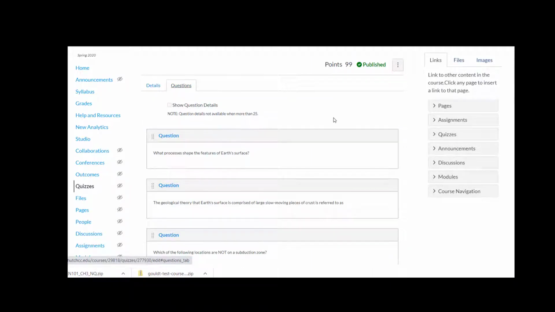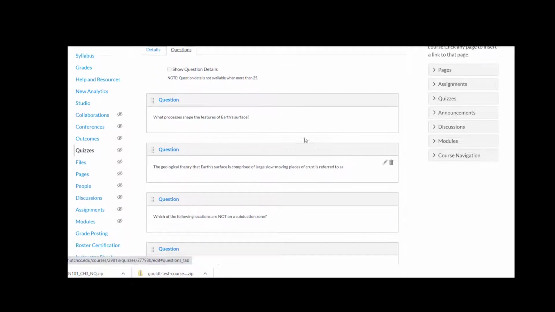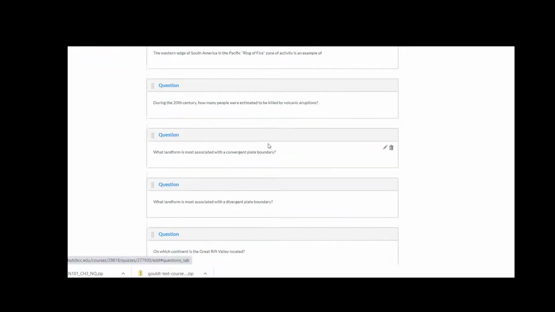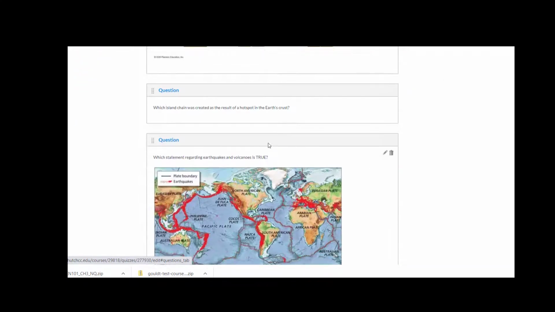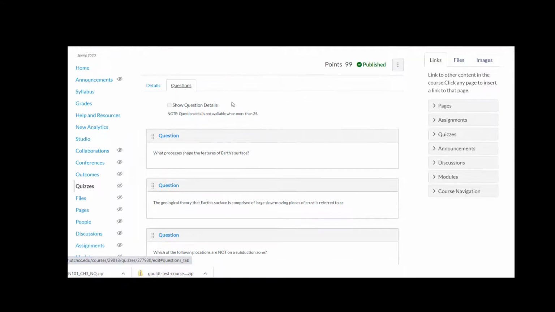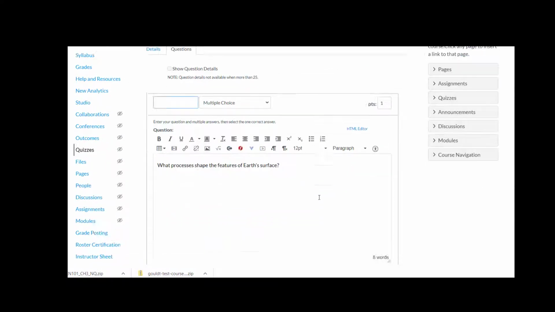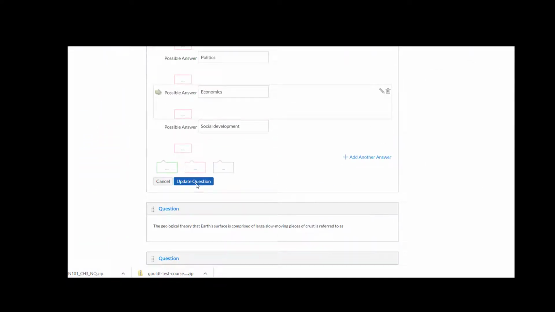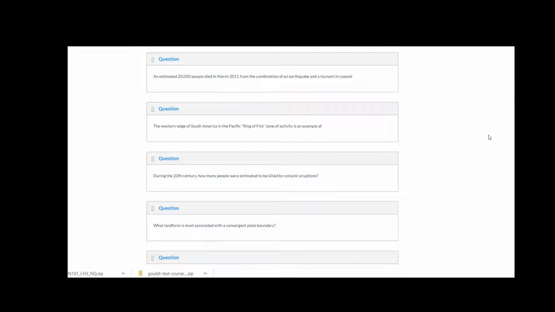In the Questions tab, you will see that an average quiz or a normal, easy to migrate quiz will have the questions within the test. Now if there's less than 25 questions, you can do the show details. If not, you may have to look at random questions to see what type of questions they are.